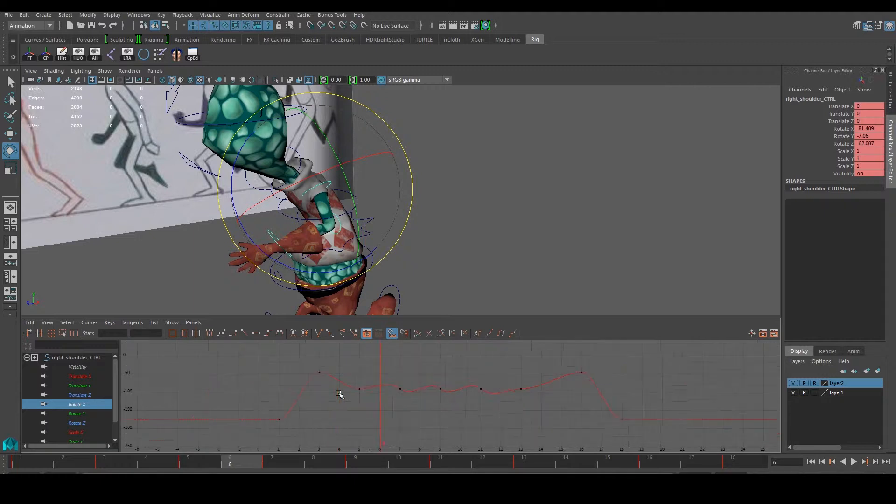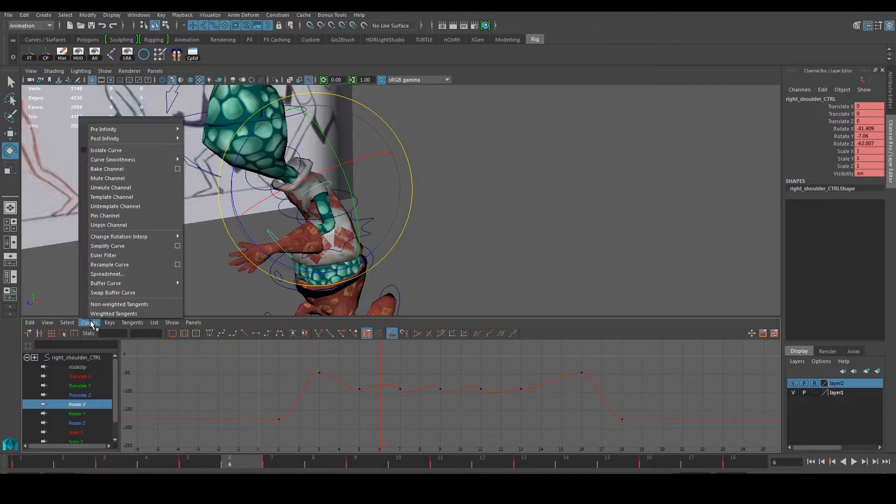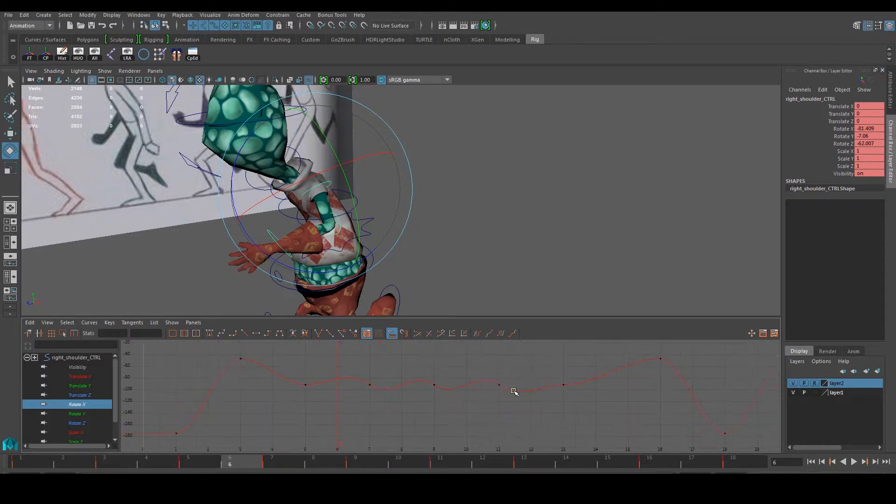It's more on the rotation, so let's go to Rotate X first. There are some wobbly things over here, so let's try to fix that — I'll go to my cycle and see how we can fix this. Let's try to make some of this a bit more straightened out like that. The most important thing to see is that the first and the last frame have a proper curve — you don't want something going zigzag or with a hump somewhere. Let me try to straighten out some of these curves and smoothen it out just a bit more.